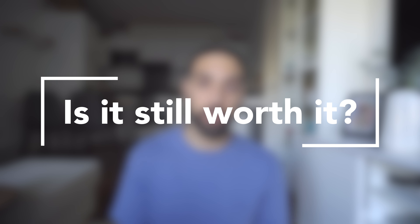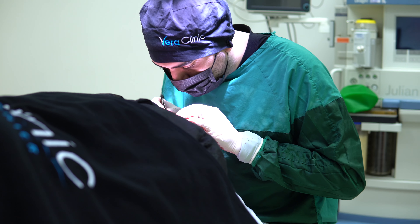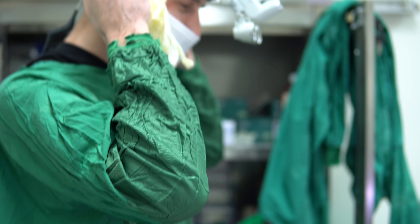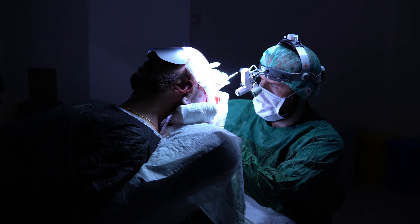After all that, the real question is: is it still worth going all the way to Istanbul, Turkey paying that amount of money? My answer is still 100% yes. Comparing to prices in the US, Canada, or even the UK, it is still 100% more worth it going to Istanbul. Sure, there are trade-offs compared to getting it done in the US or UK, but if you have the budget, go for it. I was once quoted $15,000 in the US just for one hair transplant, and that wasn't even full coverage.